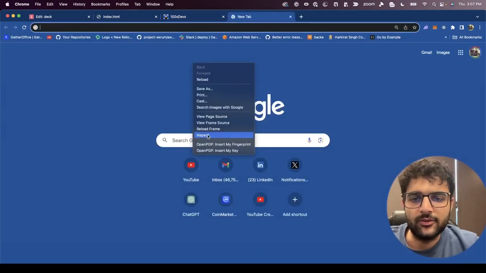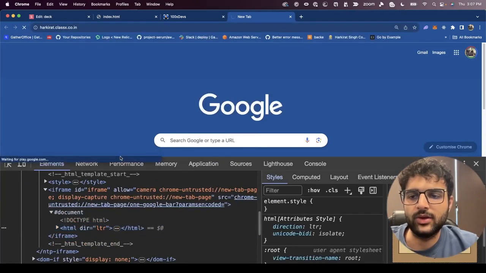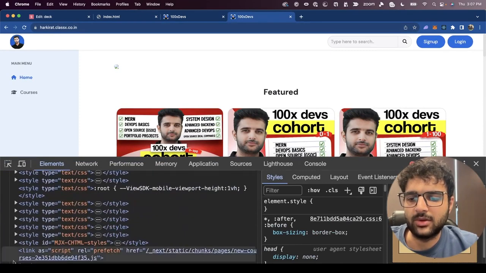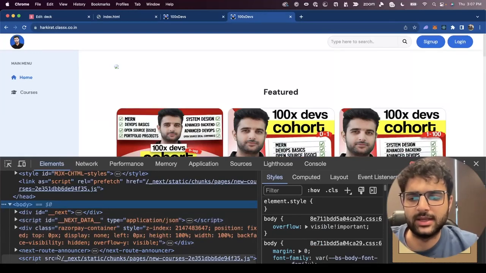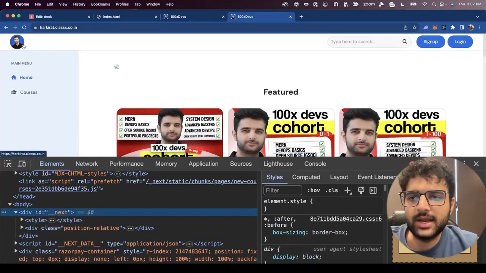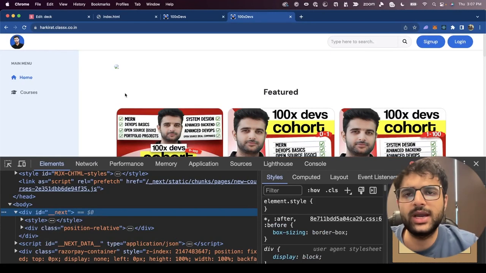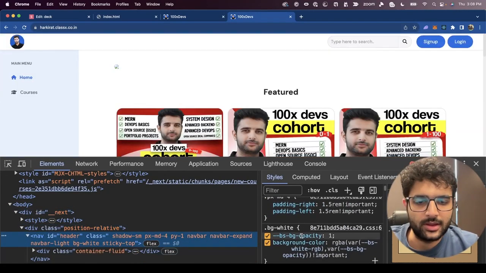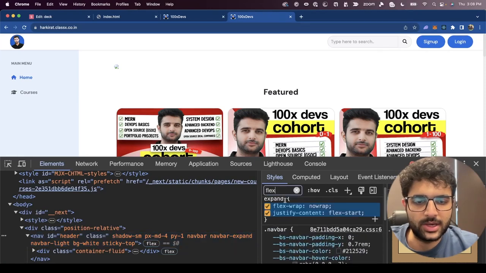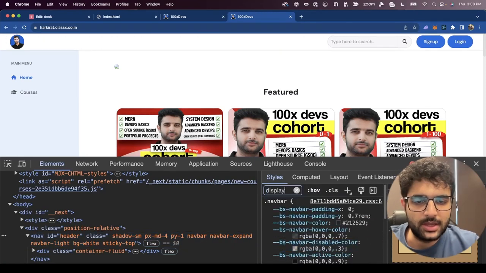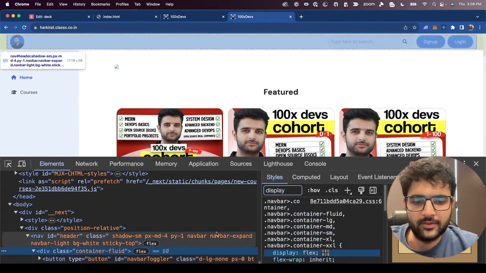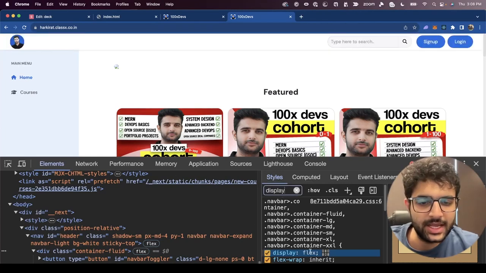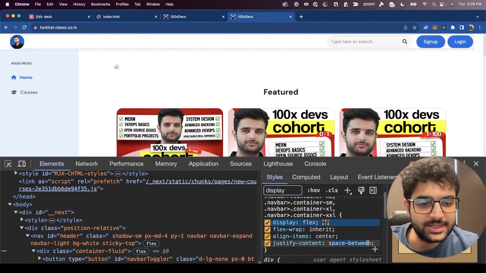We can actually confirm that by clicking inspect, going on the website, looking at the nav bar, reaching the nav bar somehow. Don't worry if you don't understand this part. This also might not be using Flexbox. I have not written this code, but let's see if it is. There you go, nav. And does it have a flex property? Flex wrap, display, div. There you go. What is this top level div saying? It says display flex, justify content, space between.